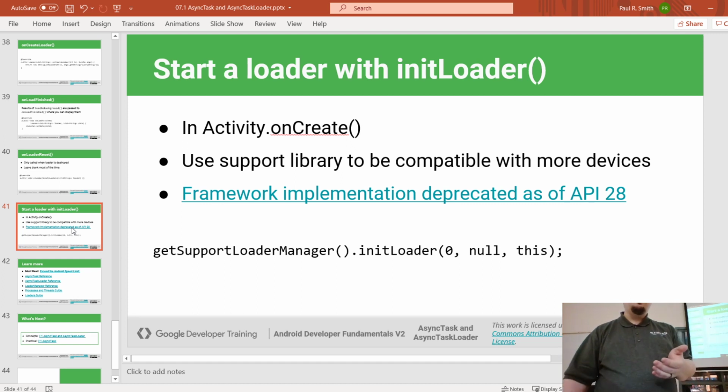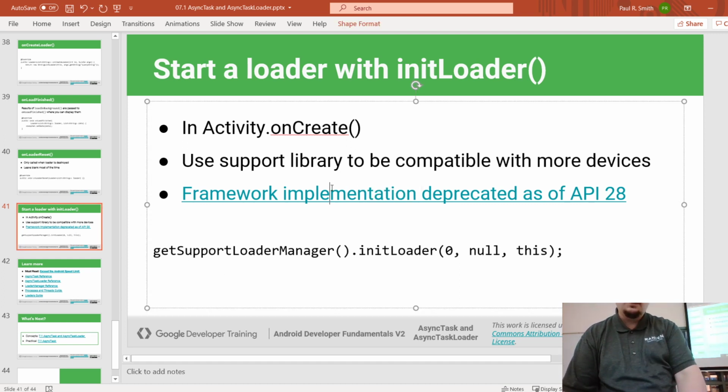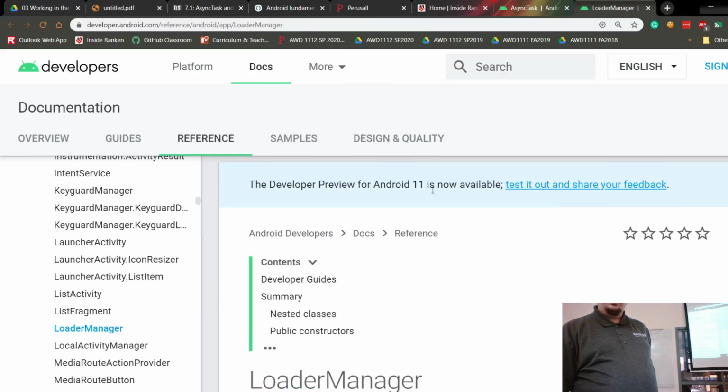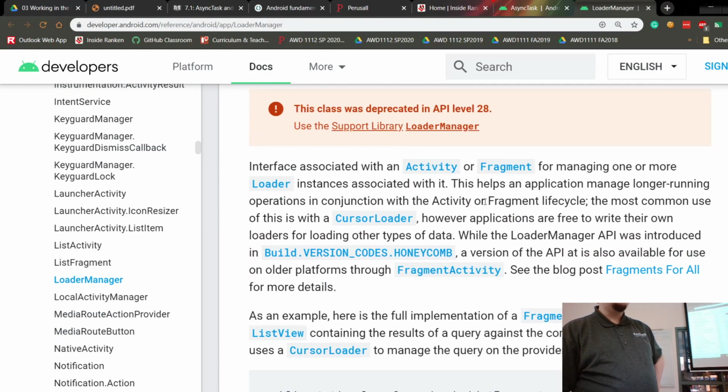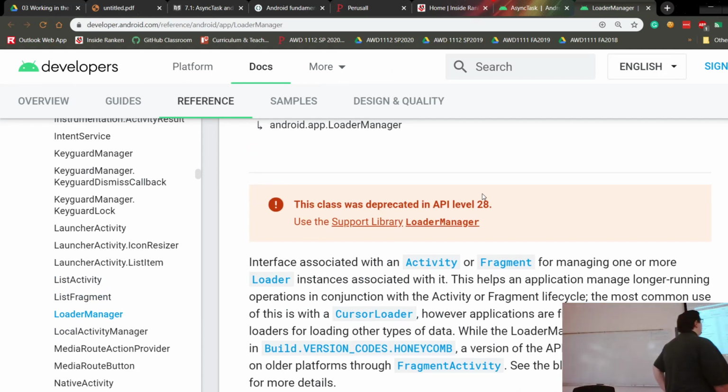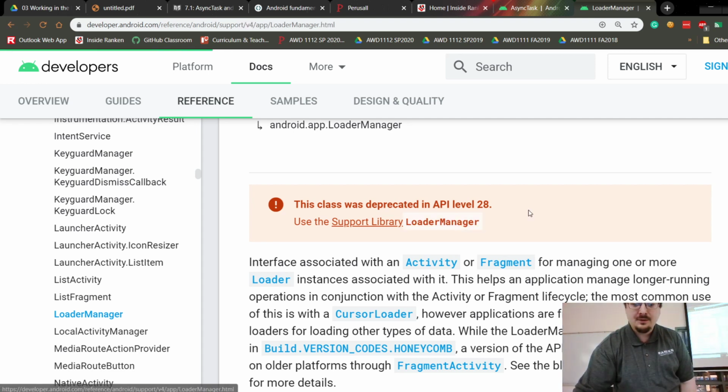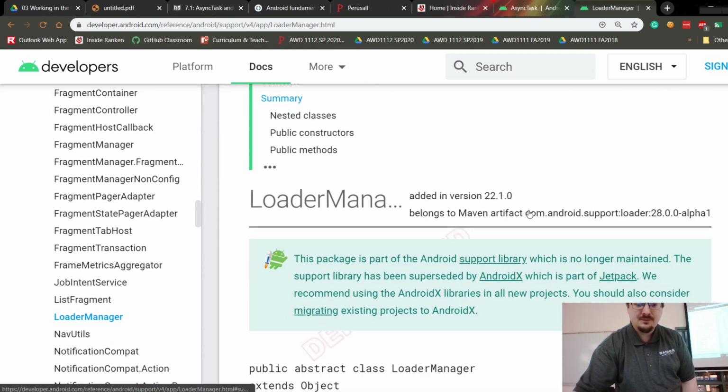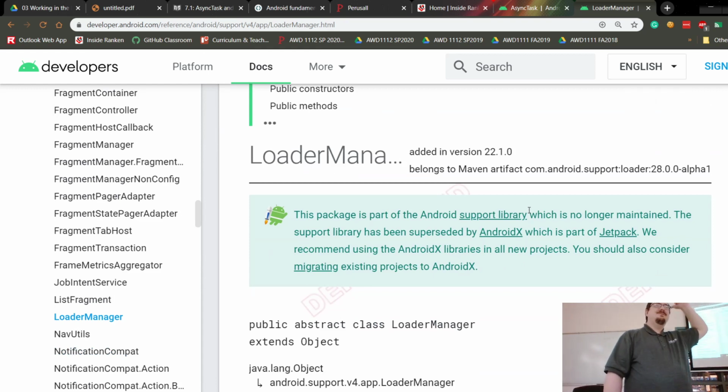As I mentioned previously, if you look at the framework implementation, say the LoaderManager class, the AsyncTaskLoader, all those three classes, you're going to see this message: deprecated in 28. It's a little bit of a different error message because you can see they say use the support version of it, which really for us, if you follow that, says use the support library, and you follow that link, and it says use Jetpack.